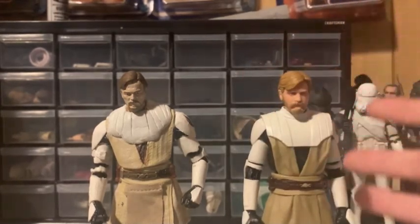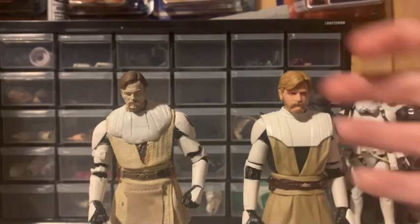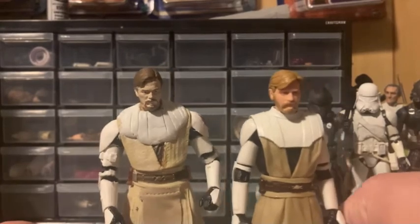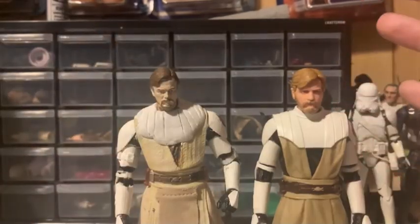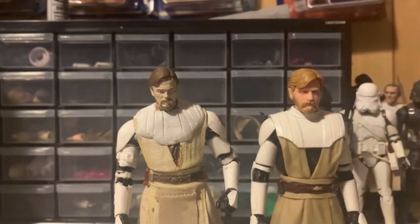We're already paying deluxe prices for these, aren't we? For a normal standard price, we're already paying deluxe prices and he only gets a lightsaber. I mean, he might as well be a standard release. The packaging is all that is really extra, and I don't count that as an accessory at all. So he's only getting a 0.5 for it, and I'm going to stand by that because I feel like he could have come with more. There's just a lot more that Obi-Wan could have come with, in my opinion, than Anakin, which is why he gets 50% less than Anakin.